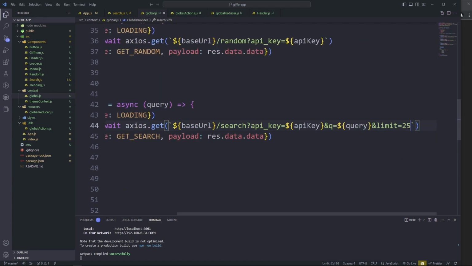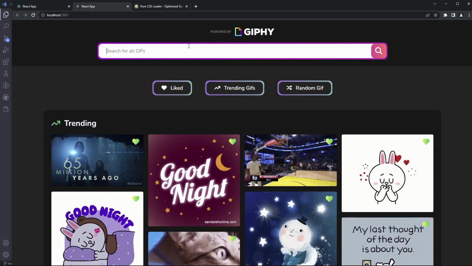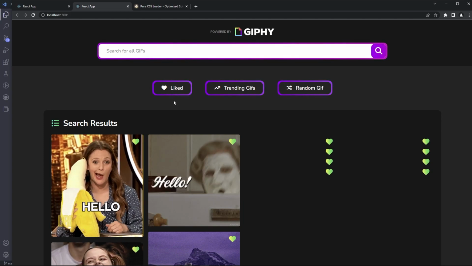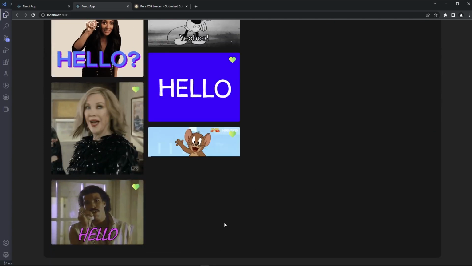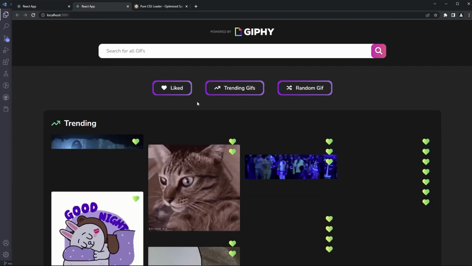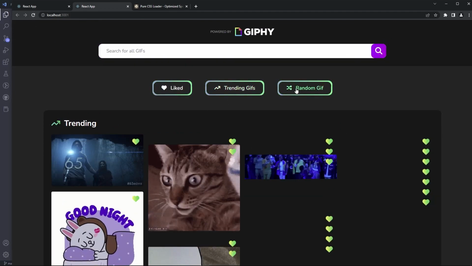You can always load more data. Let's do 20 or 18. That's up to you. So we can always load more data later. So when we want more data, you can put a button here to load more or infinite scroll. It depends what you want to do.